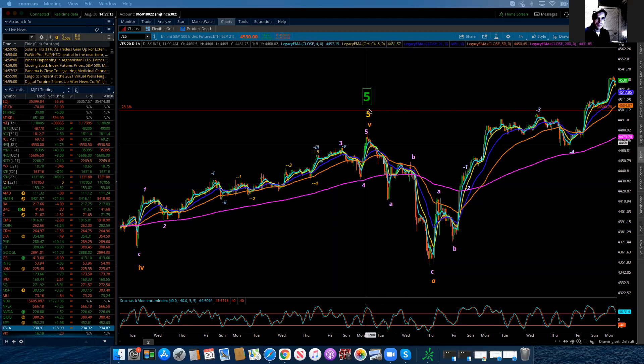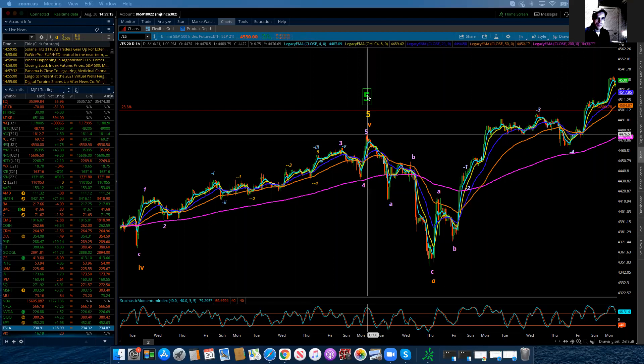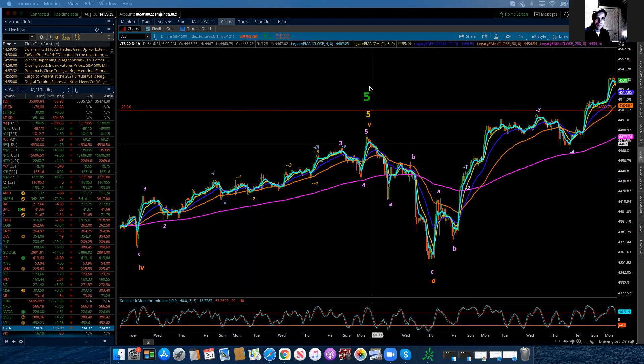And what if I had to change the count, what would that do to these upward levels that we've been looking at as resistance? So first, a quick review. I'm leaving these as the completion point, at least up to the primary. And if it's completing the primary, it's completing the cycle, it's completing the super cycle. So that remains the same. And I have gone back and I've taken a look at where I possibly could have been counting not as clearly and places where I possibly could change it. And I'm not finding it.